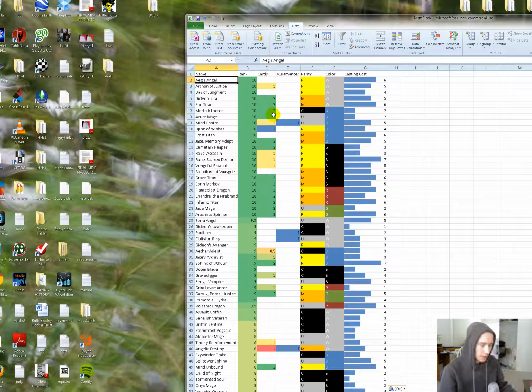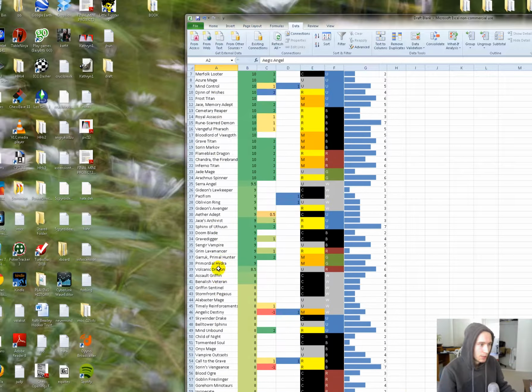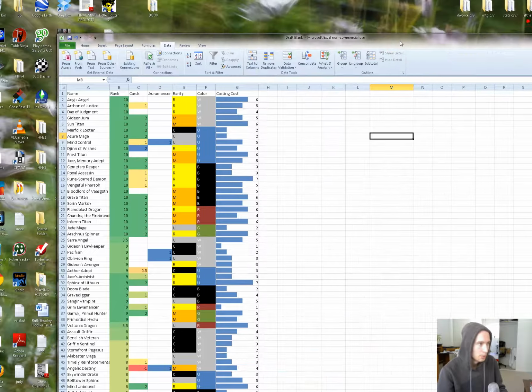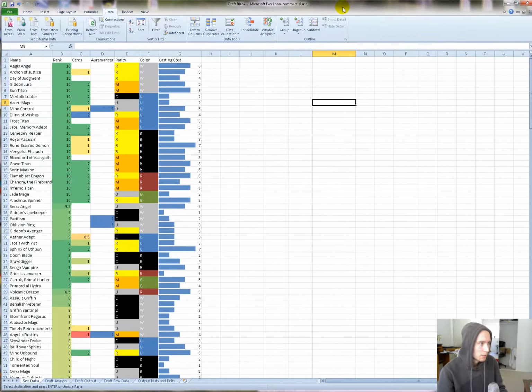You could very easily adapt this to work with Innistrad or any other set. You're just going to need to make a list of all the cards in the set, give them rankings. This stuff isn't necessarily important. Color is pretty important. Casting cost isn't very important. Rarity probably matters. Color is probably the most important thing, and rank. Anyway, if this gets going, I'll probably do that myself.